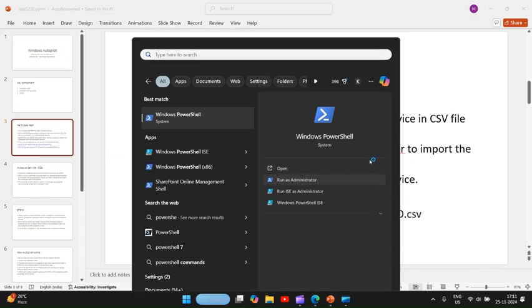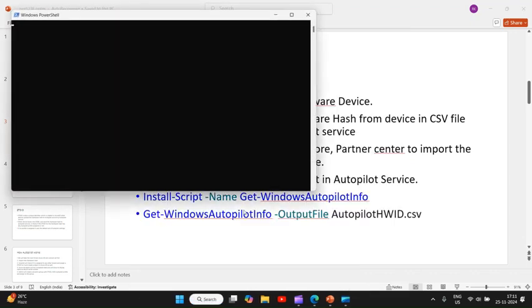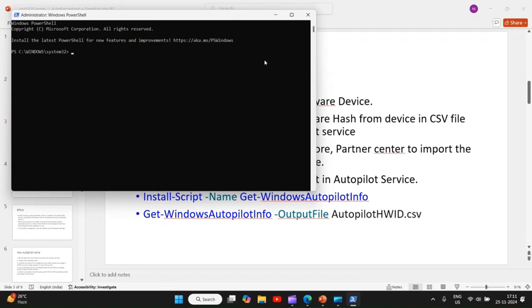Run as administrator, Get-WindowsAutopilotInfo.ps1, with the output file. This command will extract the hardware hash, and you can save it locally on your machine.